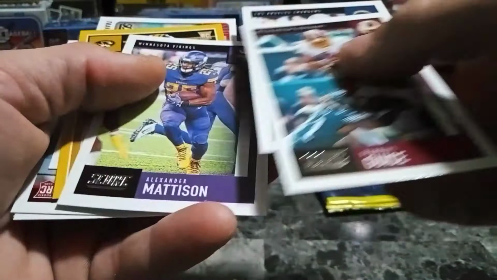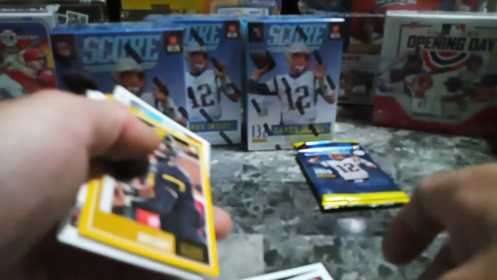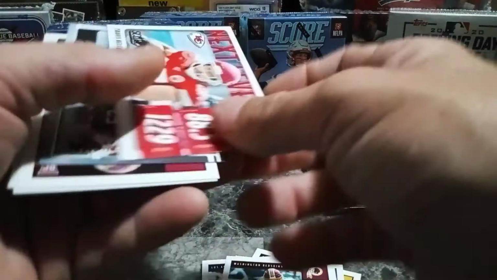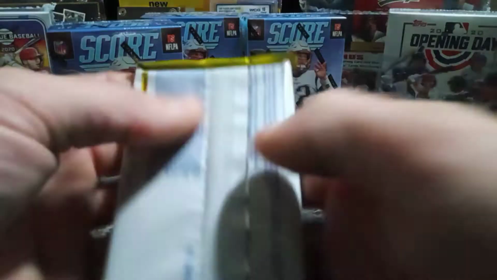Keenan Allen. Kelly, what the, it's a rookie, Kelly Bryant, nice, yellow border. Travis Kelce, next level, super nice. And then our rookies is Martin, Jefferson, and Pinky. Same ones. We'll have a lot of duplicate 2020 Score rookies.